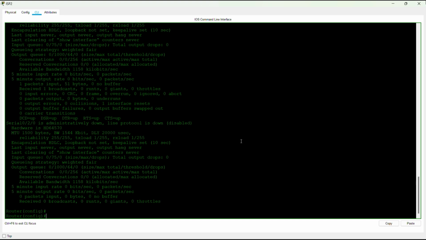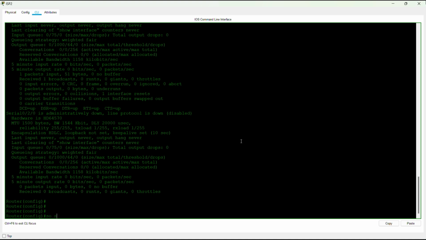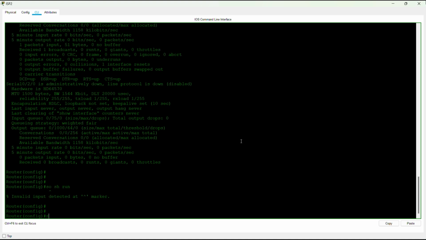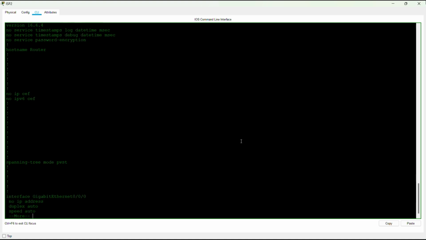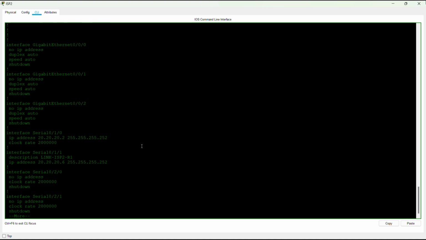Remember, this is the first octet, this is the second octet, this is the third octet, and this is the last octet. Why am I saying these are octets? An octet is made up of 8 bits.